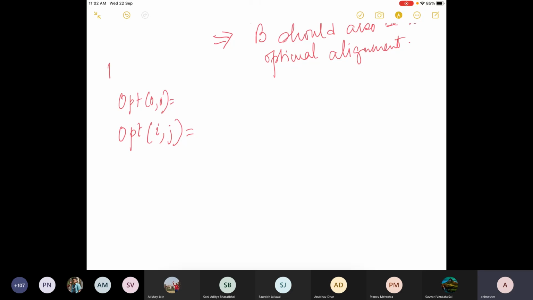Also let us define a variable p which is equal to 0 if x0 is equal to y0, and equal to 1 if x0 is not equal to y0. Now tell me what would be opt 0, 0 and then the general form.